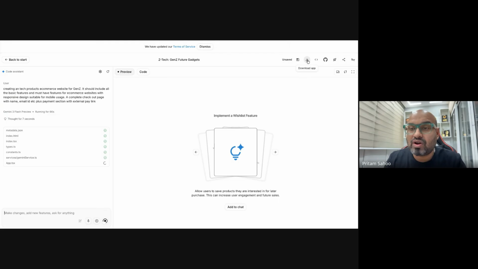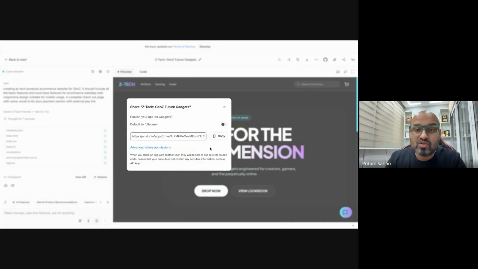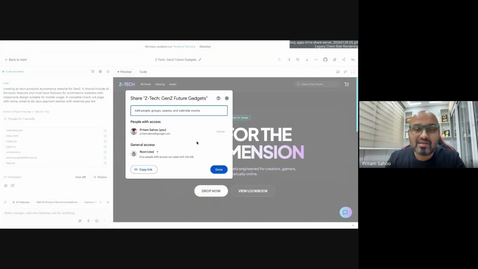I was talking about download, right? You can download this app in a zip format and share it with your team. And you can sync to GitHub if you have a GitHub profile. The best part I love about this is deploying the app into Google Cloud Console Cloud Run. If you have a project, you can directly deploy it. That's as easy as that. So let's say you want to share it with your team. You can share it, copy the link, and just give this link and permission to your colleagues. That's it. So you can see here, if I want to share it, I type in the email IDs or something like that, and done.